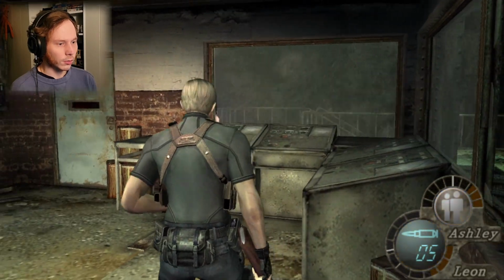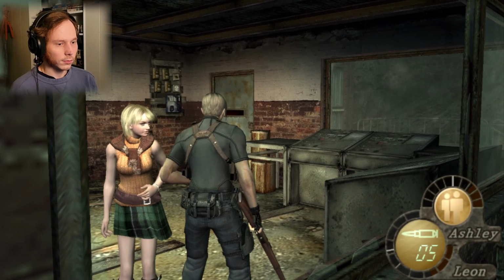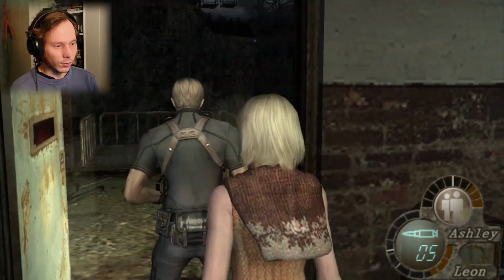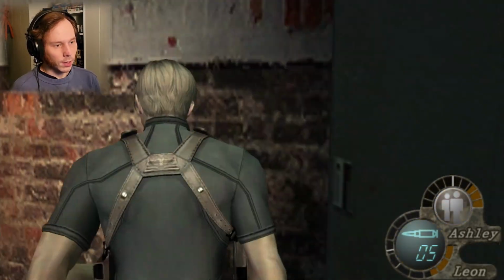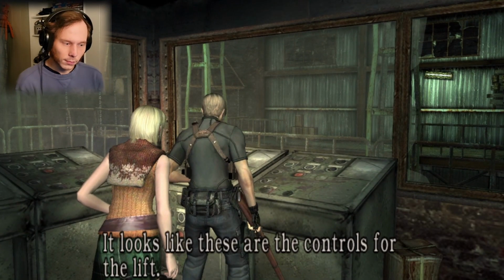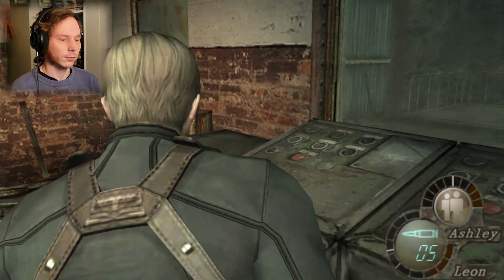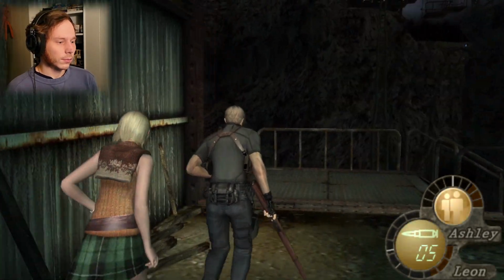Where are you going, Ashley? Well, you could have just hopped over. Is there anything over here? Oh, there's a way down. I'll remember that. People leaving ammo in their lockers. Always convenient. Thank you. Controls for the lift. Don't mess with them. Yeah, I know. Sorry. Bam. Okay.